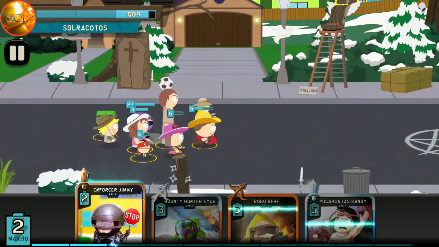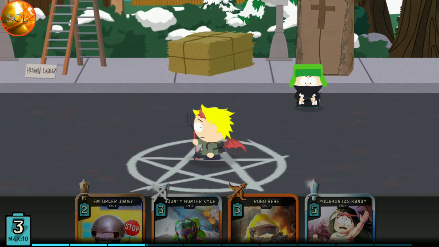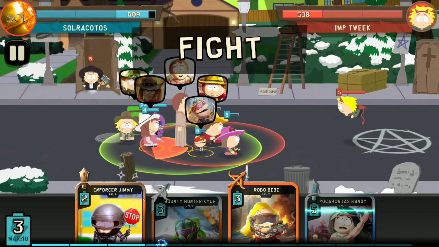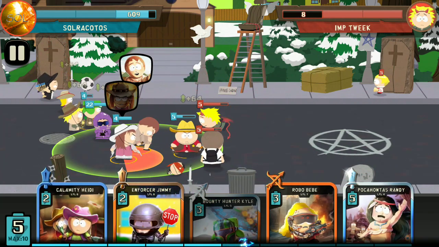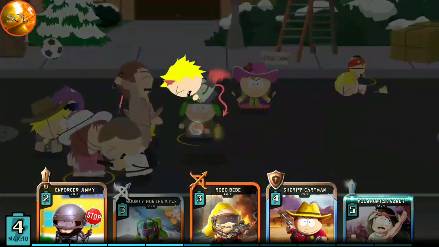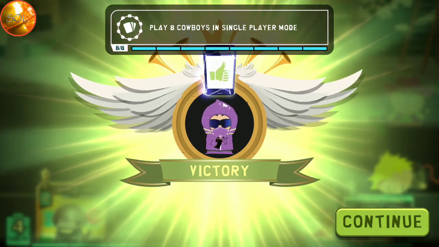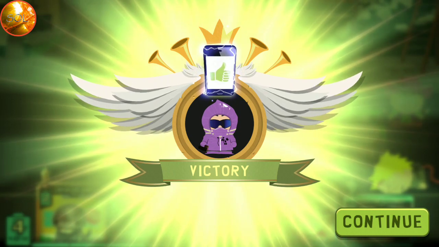Bandita Sally is a cowboy, so we're gonna put her in. Imp Twig is coming in. Now Imp Twig does count as a mystical unit, right? Calamity Heidi. Alright. Oh, Carmen. No, we could have put Carmen in, but we couldn't. So I'm reckoning that we got about half of the cowboys. Oh no, we got all the cowboys in a single play, and we just need to play 4 more male units, and then we're done with this mission.